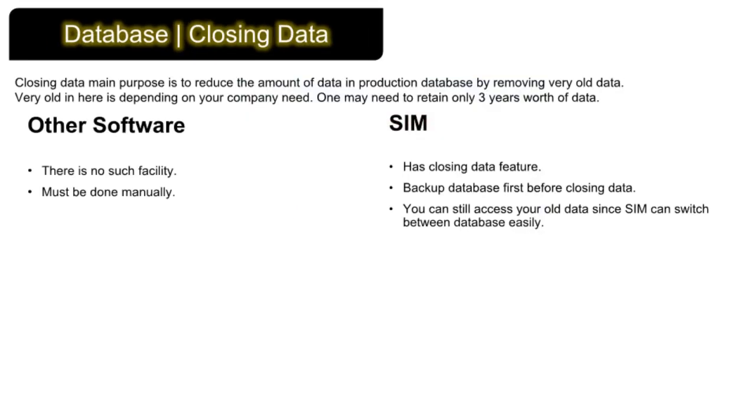Closing data's main purpose is to reduce the amount of data in the production database by removing very old data. Very old here depends on your company's needs. One may need to retain only 3 years' worth of data. SIM has this feature. Always back up your database first before closing. Once your database is closed, SIM will create a new database containing the closed data. This way you can still access the old data by connecting to the closed database. Other software does not have this facility and closing must be done manually. Or maybe a few software will have this too.